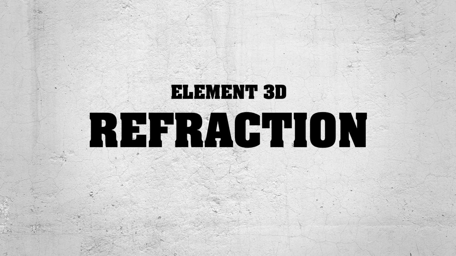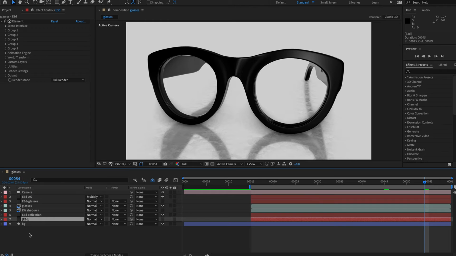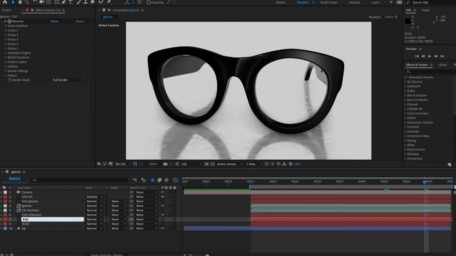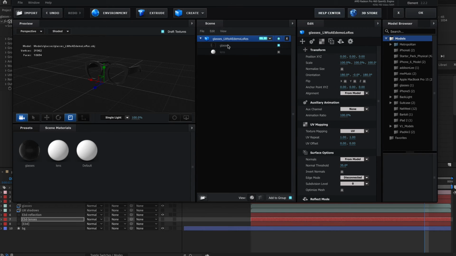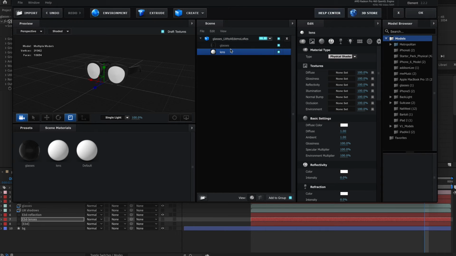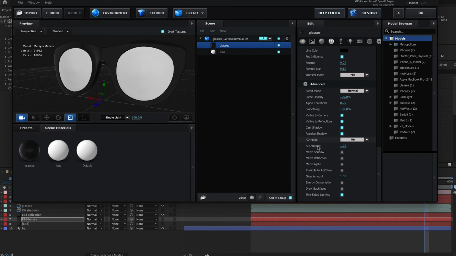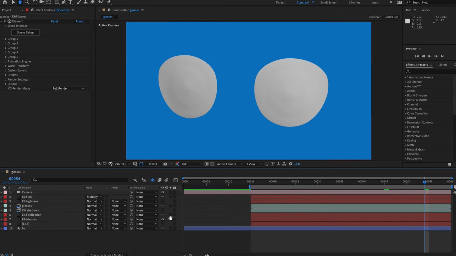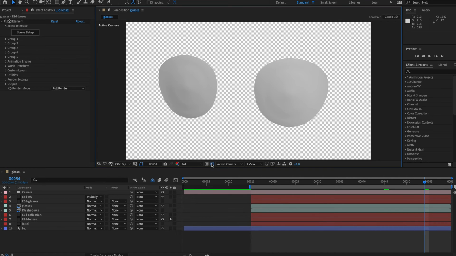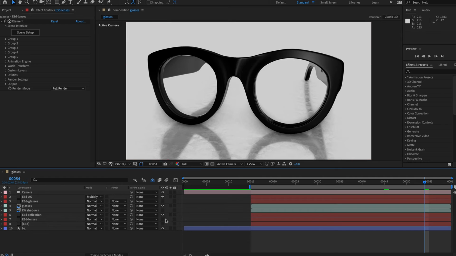It's time to fake some refraction. Starting with our base E3D layer, let's duplicate that, we'll call this lenses, as that's what we'll be refracting. So open the scene interface, delete the ground plane, we won't need that. Lens, let's turn the lens on, and the glasses we need to see because there's a little bit of overlap. As shown earlier, we're going to matte shadow. So they are now just effectively clipping the lenses. Here are our lenses, all nicely soloed on an alpha. Okay, so let's hide those because we're not going to need those for now.